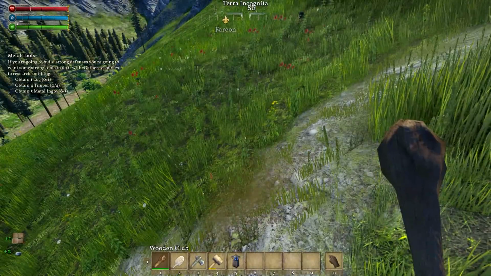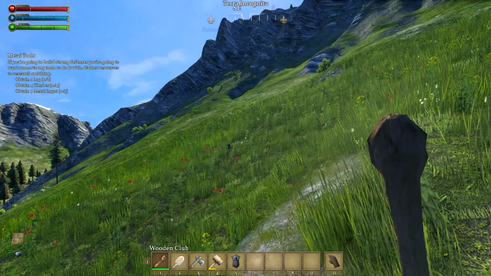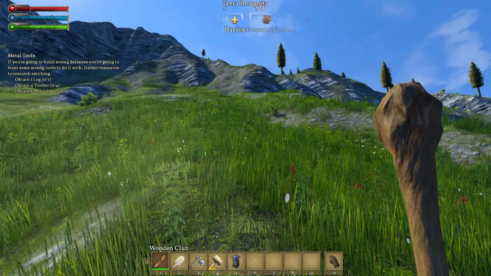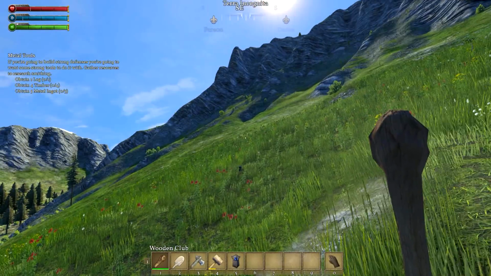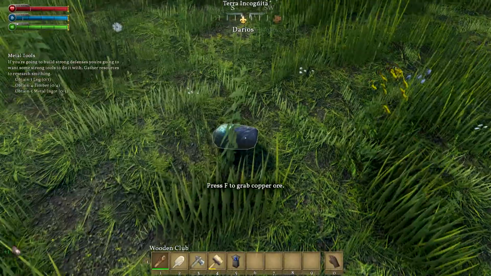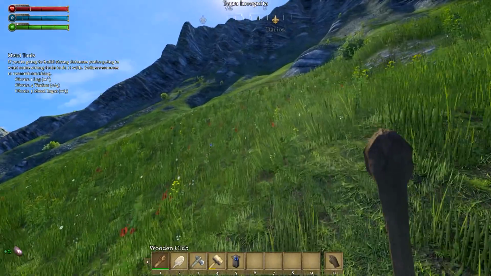I'm also looking for map pieces. There's another map piece right there. All right, sweet. You guys see any iron in these hills? I sure don't, man. I sure don't see it. Oh, there's some copper, though. I'll take that. I'll take that any day of the week.